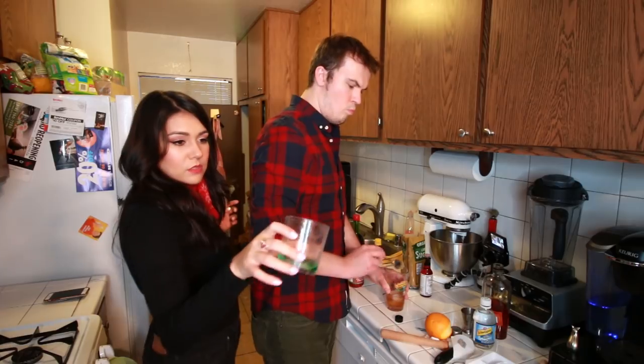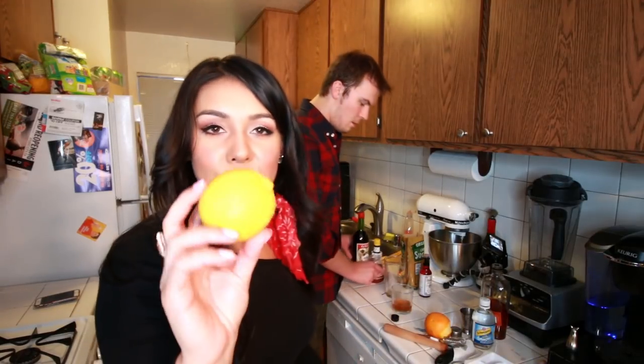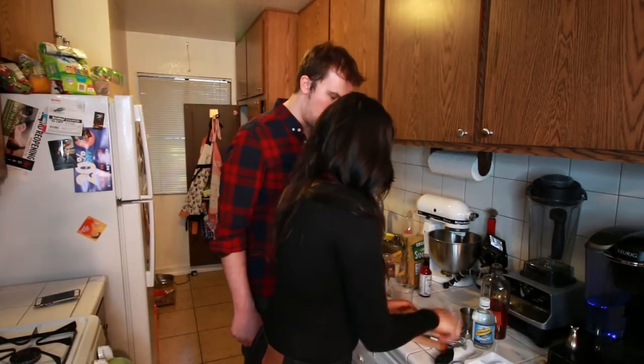Swishing it around. You could find the absinthe in your grocer's freezer. Now we're gonna strain that into this glass. Now we're gonna take, just like the orange peel, a little bit of a lemon peel and twist it into our drink.